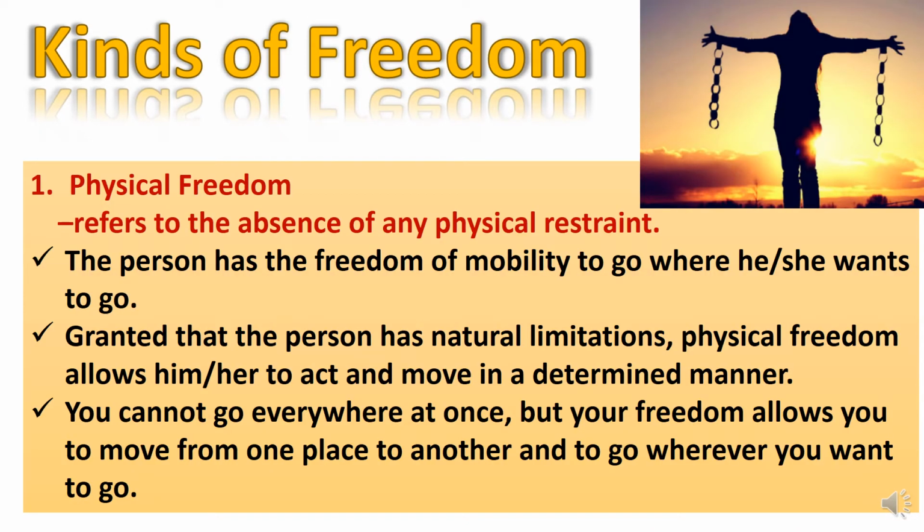Okay, so let us continue. We are going to discuss the kinds of freedom. First, physical freedom. It refers to the absence of any physical restraint, meaning you can go anywhere you want to go. Granted the natural limitation, yes, but your physical freedom allows you to act and move in a determined manner. You cannot go everywhere at once, but because of your freedom, it allows you to move from one place to another and to go wherever you want to go.